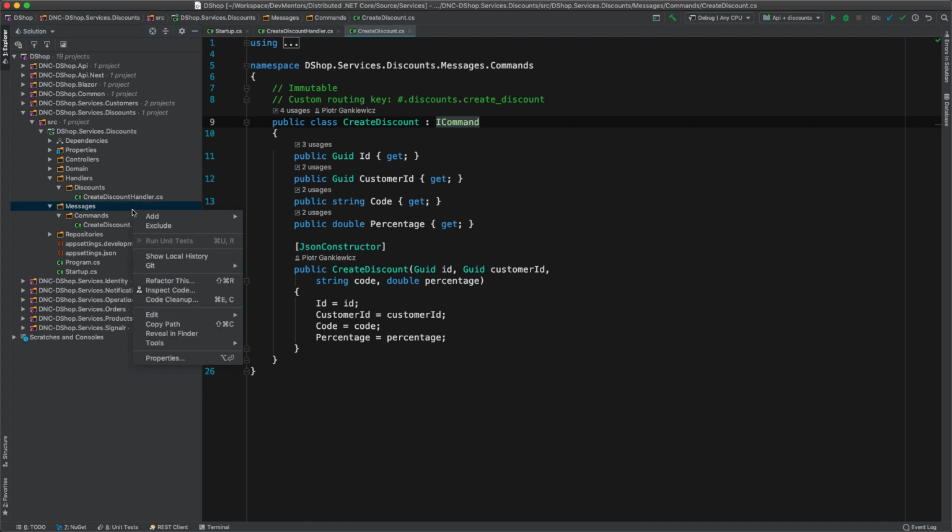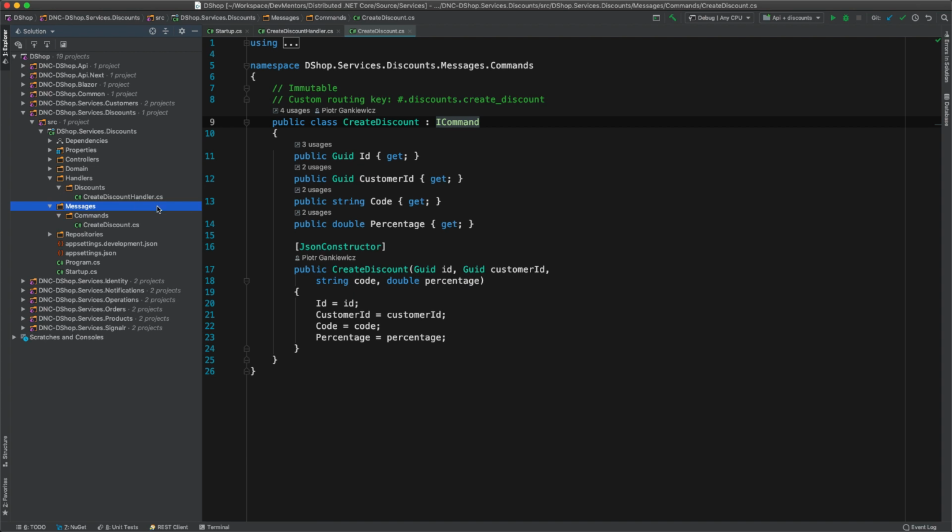Things are a little bit different when it comes to events, because when we are publishing an event, we're informing that something happened, like we created a discount. There's a high chance that more than one service will subscribe to this particular message, because maybe in one microservice we will kick off some business logic related to the discounts, and in another part we'll send an email to the customer that their discount has been granted. So we should distinguish these two types of communication.